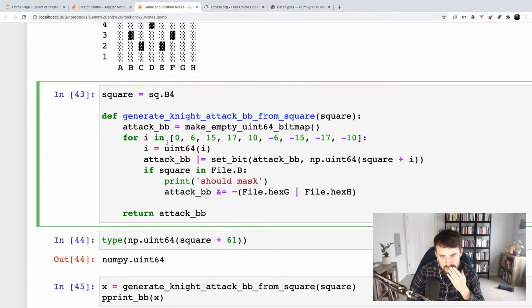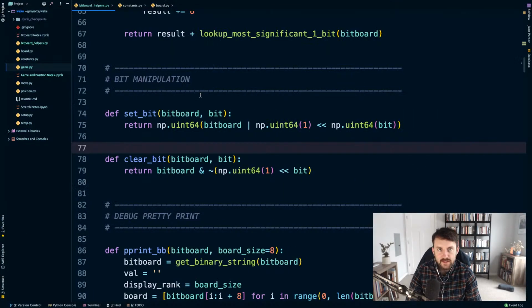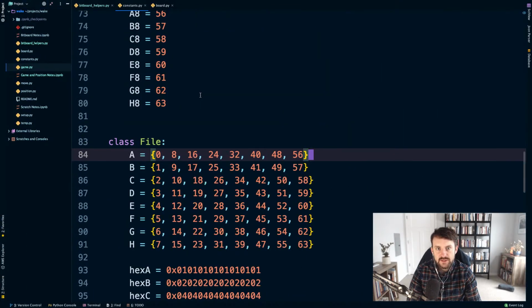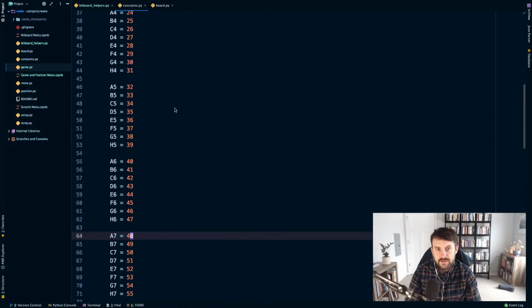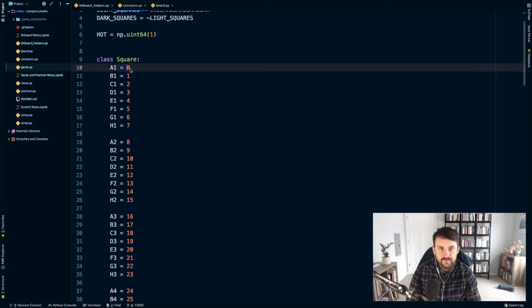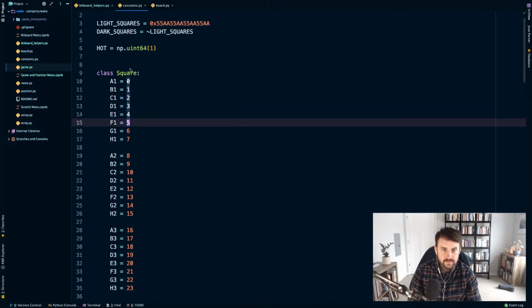All right, so kind of in the weeds here a little bit. I feel like square plus I should always be, maybe I should change the constants. Maybe I should change the squares here as well to always be Numpy uint64s. They should still behave the same everywhere.